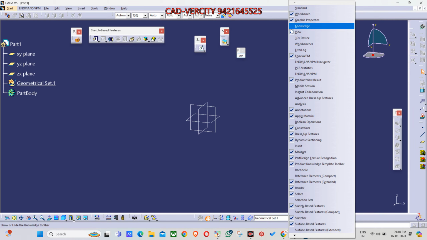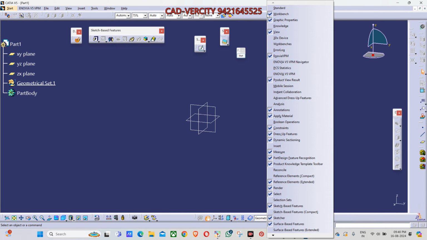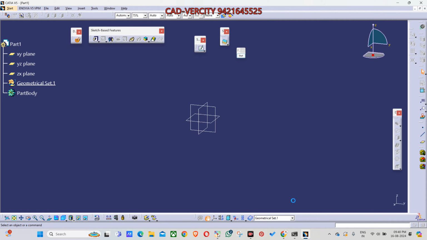Right click on the toolbar, topmost or the right, any toolbar. Just right click, click on this down arrow, go to customize.